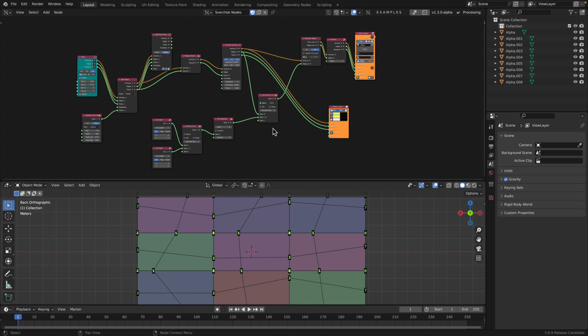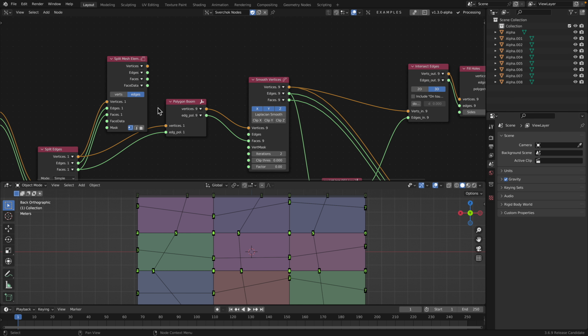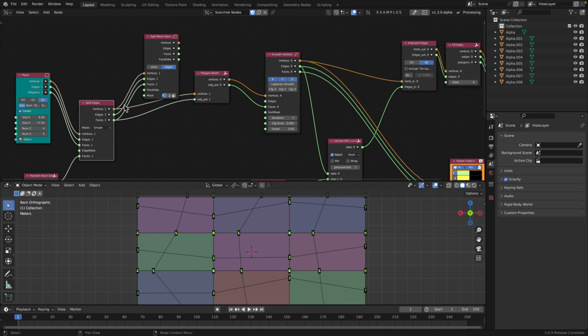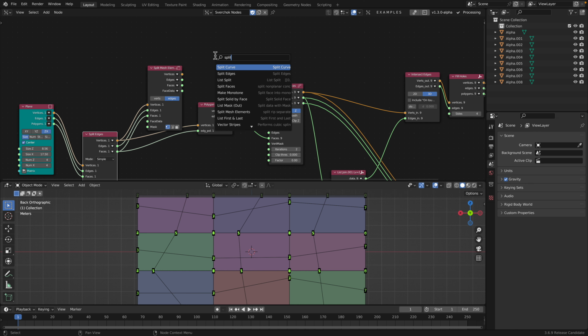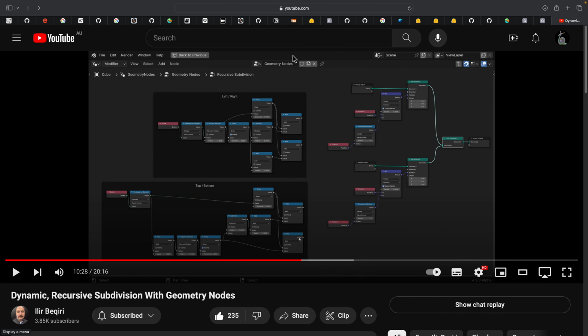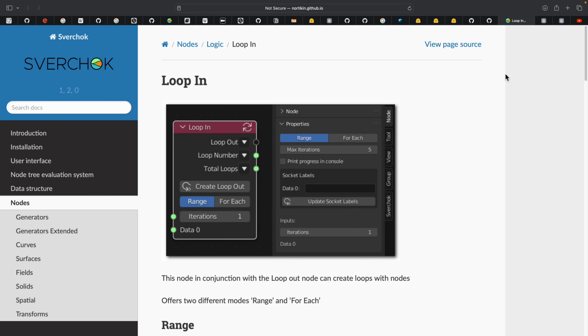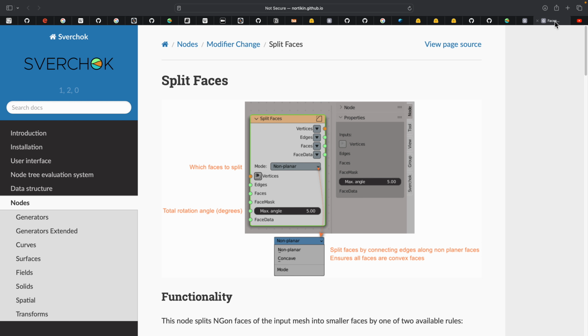With SVerchok, it's kind of similar, and there are a bit of shortcuts because you have things like split edges, and SVerchok also has split faces. If you wanna see some documentation, I'll show you. Okay, there's split edges and there's split faces.